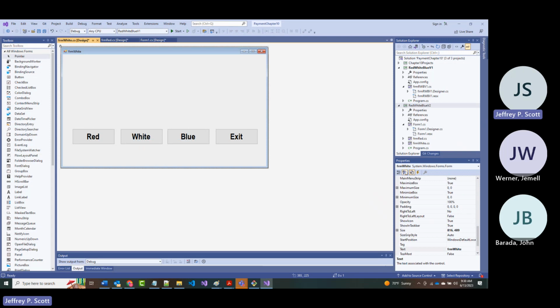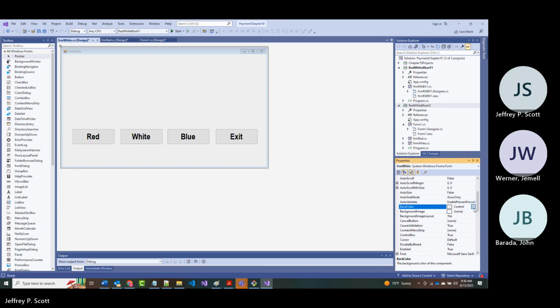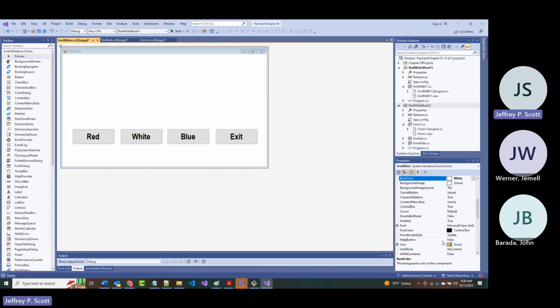Okay, we will change the name. We don't have to change the name. Notice it's FRM red and FRM white. Okay, so I will set the background color here to white. All right, we will change the text up here to white form.